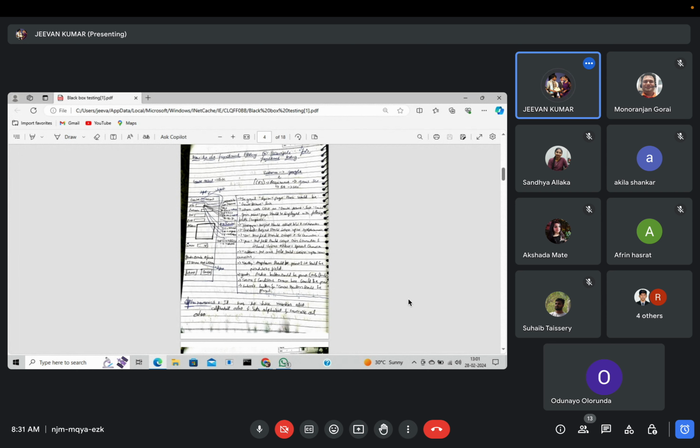For example, first name text field should accept between 2 to 10 characters. That may be numbers, alphabets, special characters, etc., but it should accept 2 to 10 characters. Suppose we take alphabets, first name text field should accept A to Z alphabets.